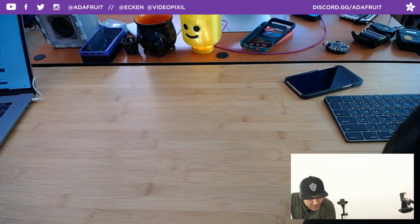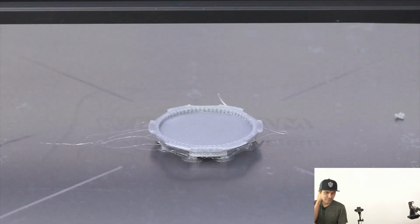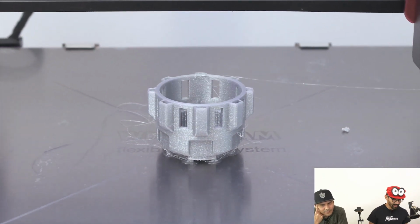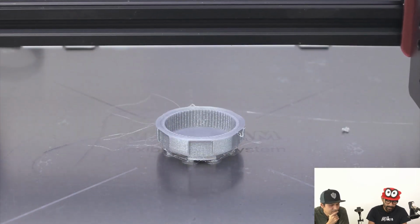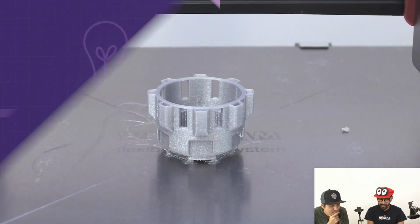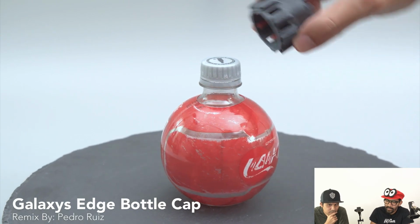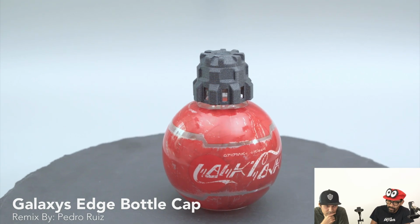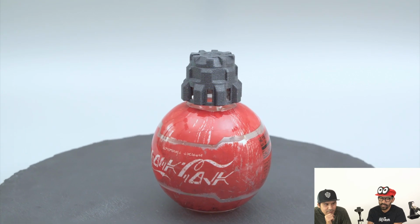A little time lapse of these really cool bottle caps that we picked up over at Galaxy's Edge in Hollywood Studios. PT saw all the tweets about TSA not allowing the Coke bottles to go on board. I think it was a hoax though, but because of that, he was like, "Oh, maybe remodel the caps so people can actually print these at home." So I made a couple of different sizes so they could fit whatever drink you like to consume. And here's my version of the Galaxy's Edge bottle caps.